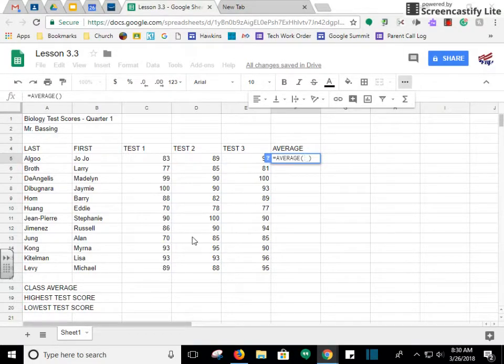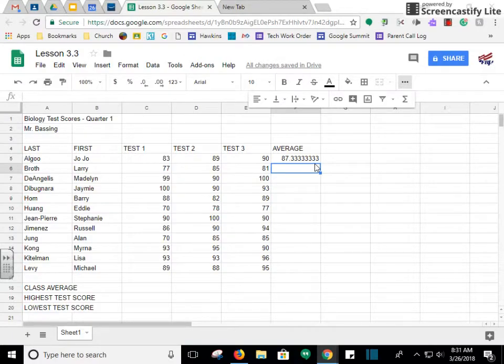So I did step A, which is in cell F5 from the Functions drop-down menu, choose Average. Then step B says when prompted to select a range of cells, you're going to select cells C5 to E5. So here's C5, click and drag, D5, E5. And so you'll see that it put that there into that formula for you. Then step C says to hit the Enter key, and the spreadsheet will automatically calculate that formula for you.